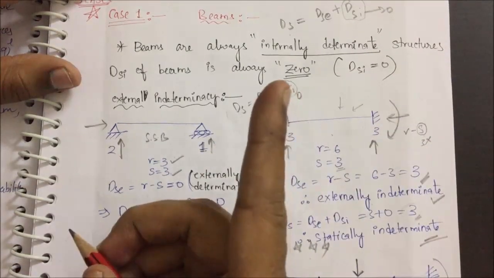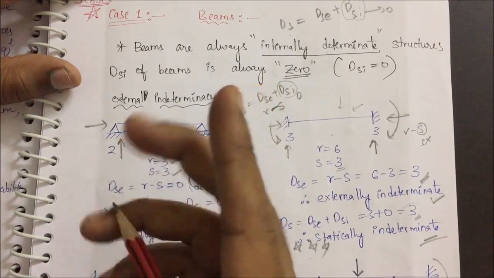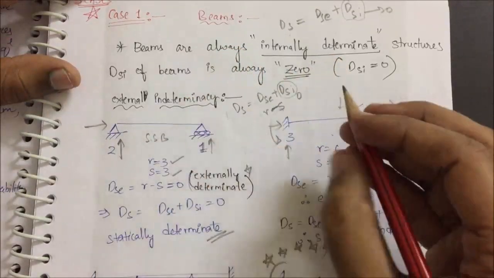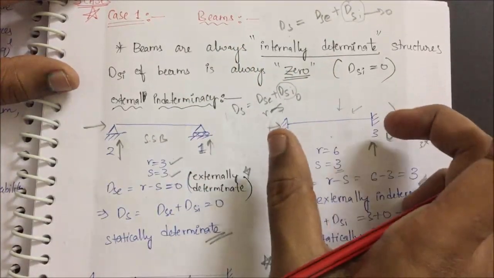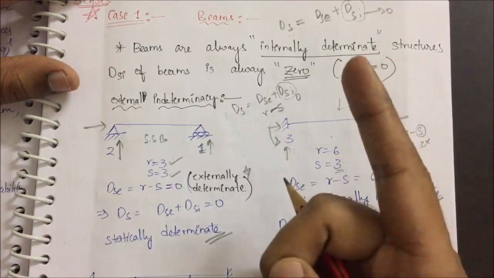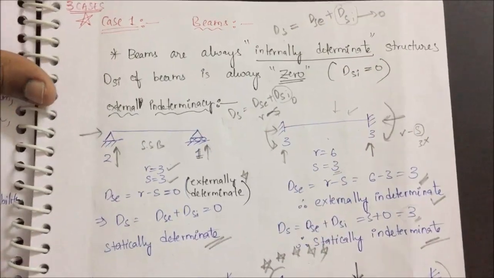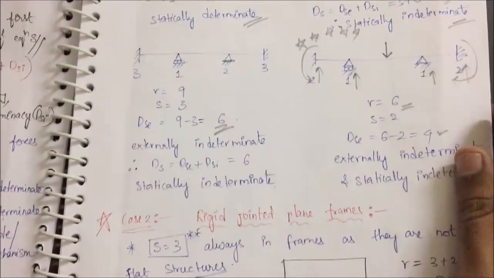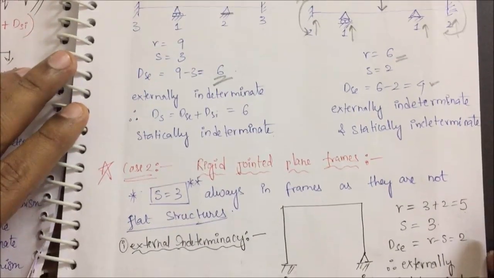We have to be careful with the number of equilibrium equations, right? It is not always equal to 3. Depending on the loading, for the flat structures, your s value will change. I hope you are perfect in s values from the last module. So I am confident that you are perfect in it. Now let us continue with frames.